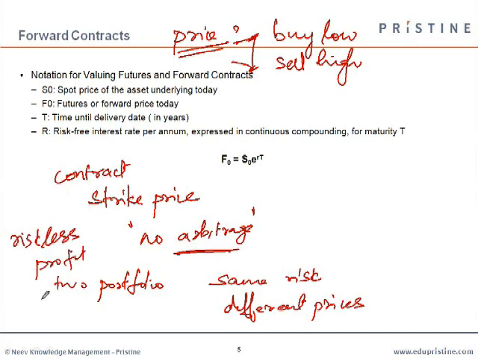A very simple example of arbitrage is location arbitrage, and most of us do that. What is an example? Let's say in Punjab the price of rice is very low, because rice and wheat are grown extensively in Punjab, whereas in South India, let's say in Kerala, rice is not grown that much. So you can do arbitrage. You can go to Punjab, buy rice at a cheaper price, come to Kerala, and sell it at a higher price, and by doing so you make profit, primarily because you're not taking any risk. There's no risk of cultivating wheat or rice by yourself. It's a simple purchase at a lower price and selling at a higher price. So this is an example of arbitrage.